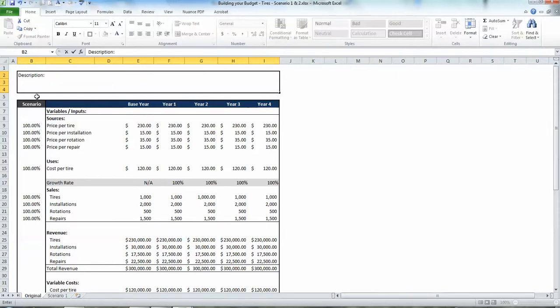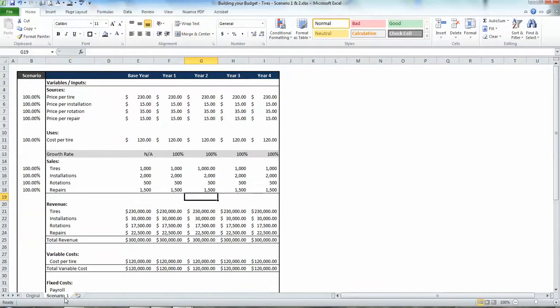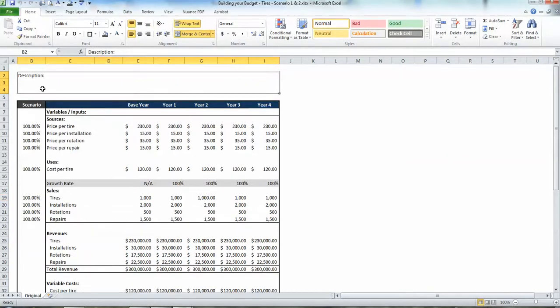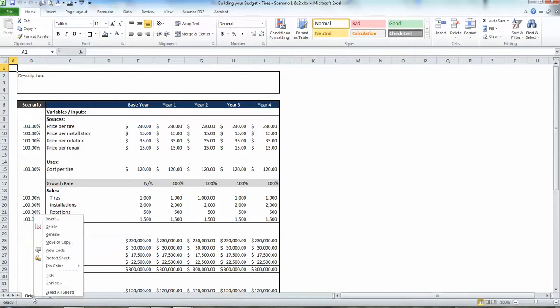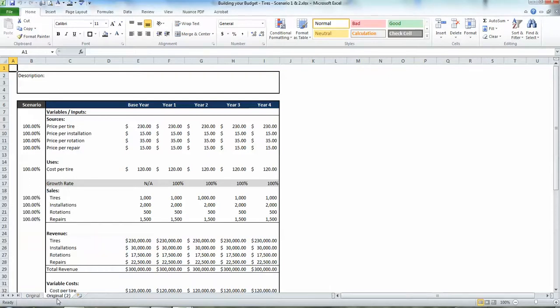And I did this in the original, which is fine, so I'm going to delete scenario 1. To delete tabs, you just right click and hit delete. Okay, and now I have this description box, and we can type in those descriptions when we use it. So right click, move or copy, create a copy, move to end. Now I'm going to call this scenario 1.